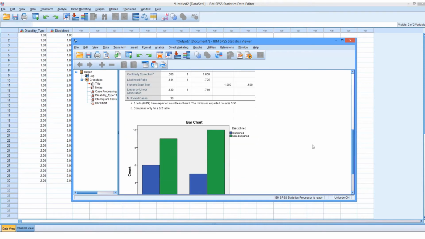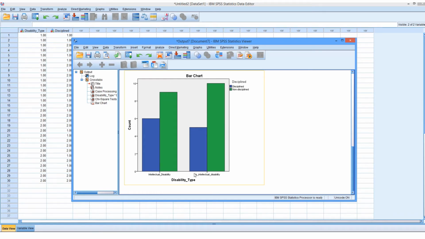If we scroll down, we can see the bar chart. So we've got disability type, so whether they had an intellectual disability or no intellectual disability, and then the blue columns represent those that were disciplined, and the green represent those that were not disciplined. So you might just want to have a look at the data. So there are similar trends going on here, isn't there?